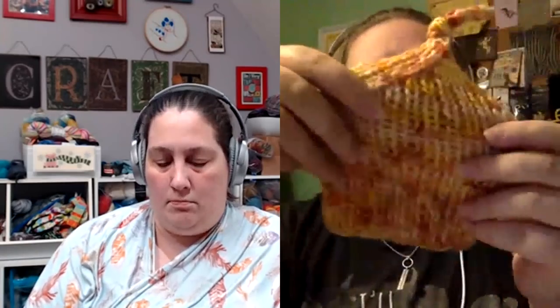And this was out of some worsted weight alpaca someone had gifted me at SSK, I think last year, actually. And I still have the rest of the skein left. I'm going to knit some other baby hats. But after I knit this on size 7 needles, which is what I knit the other ones on, it seems a little bit loose. So I'm going to do another pattern on smaller needles for the other ones. And this is the newborn size.